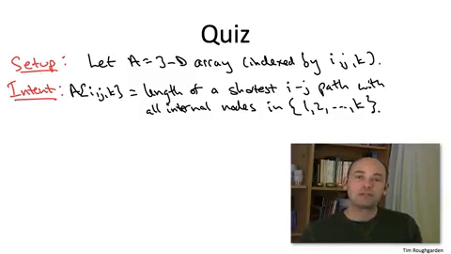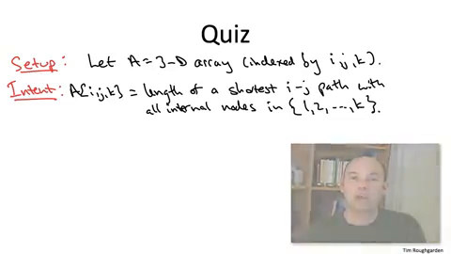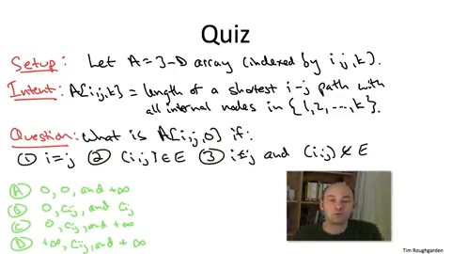So the smallest set of subproblems, the ones where we have to think through the base case, is when K equals 0. So the quiz asks you, how should we fill in A[I][J][0] for all of the various choices of the origin I and the destination J? And as usual, if there are no feasible solutions, if no paths from I to J make use only of internal nodes 1 through K, then we define this to be plus infinity.